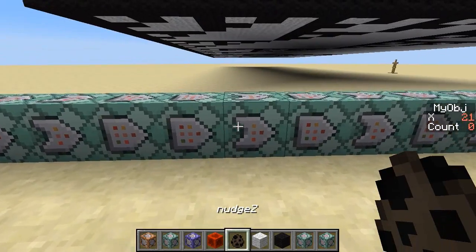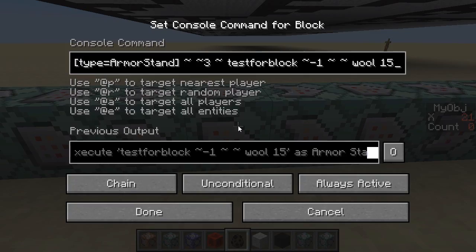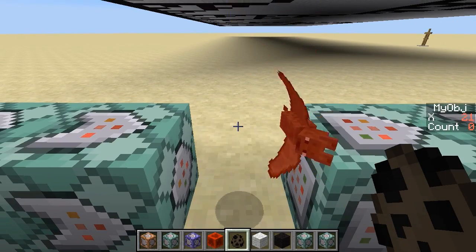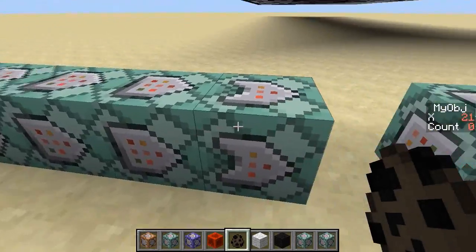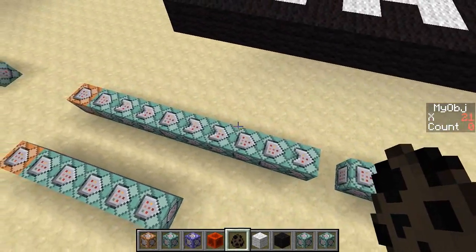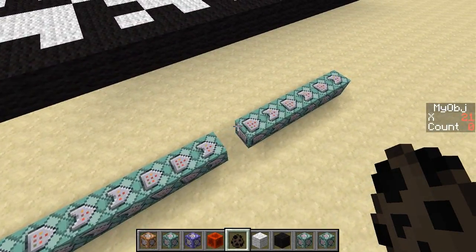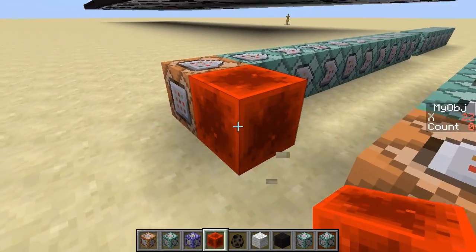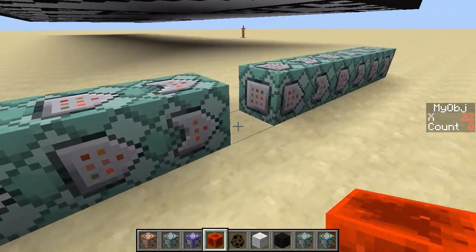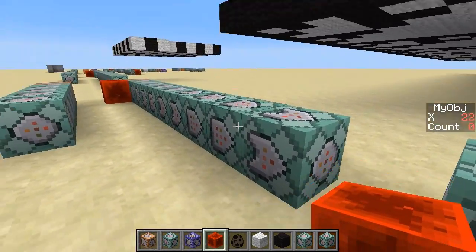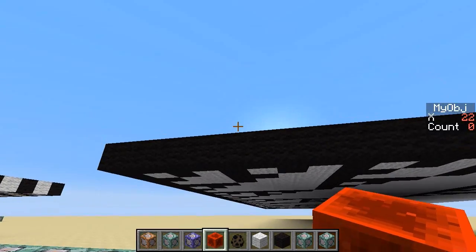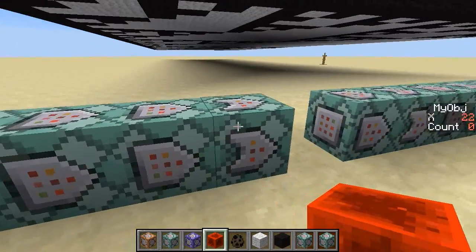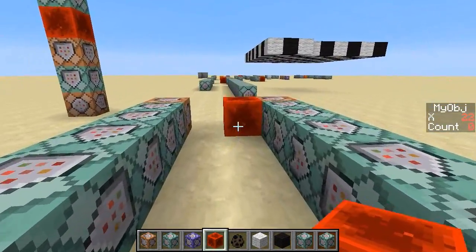And so nudgeZ can also be useful. So let's say, for example, I don't even remember exactly what's going on in all these commands, but let's say I think I had some kind of bug, or I wanted to inspect the output just in the first half over here. I could just insert some space, and now if I run this, it's only going to run these commands up to here, because then the chain is broken. And so I could inspect the output. I can inspect scoreboard variables over on the right-hand side. I could take a look at some of the previous outputs in some of these command blocks if I wanted to see if things are going right or wrong.